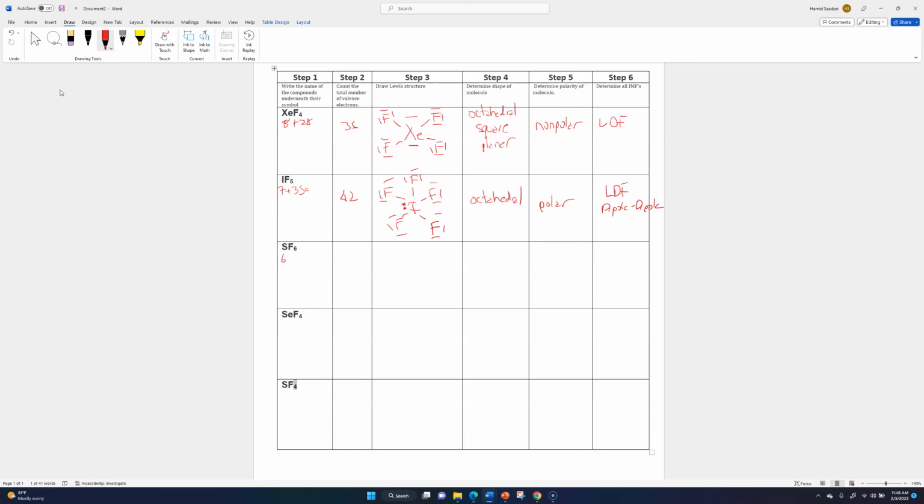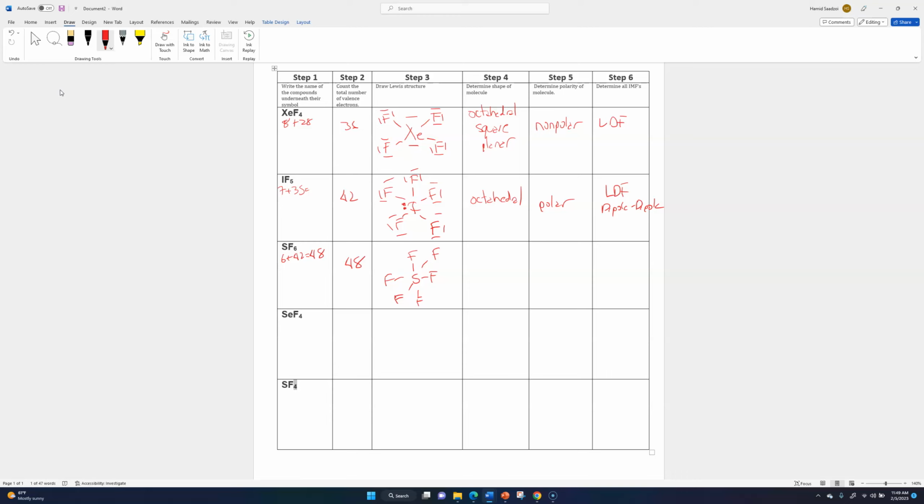Alright, SF6, you have 6 plus 6 times 7, which is 42, which is 48 electrons. S goes in the middle, 1 F, 2 Fs, 3, 4 usual locations. I'm going to put 2 more in 2 other random locations. So 2, 4, 6, 8, 10, 12 electrons. So already you have more than 8 around the middle. So this is a structure where it wouldn't be on 8. All these do. Well, except this one, which goes 2, 4, 6. Oh, this was 2. I'm sorry.